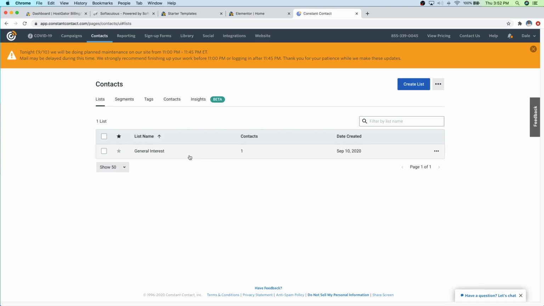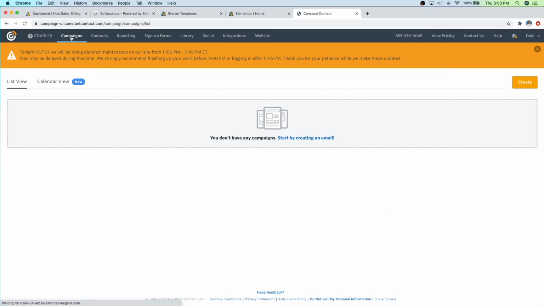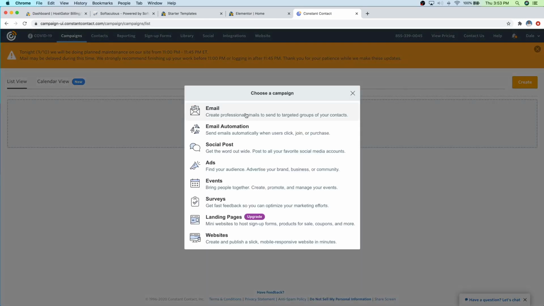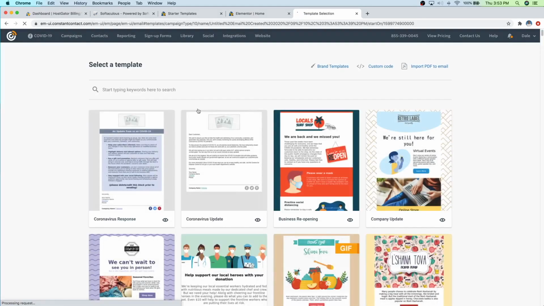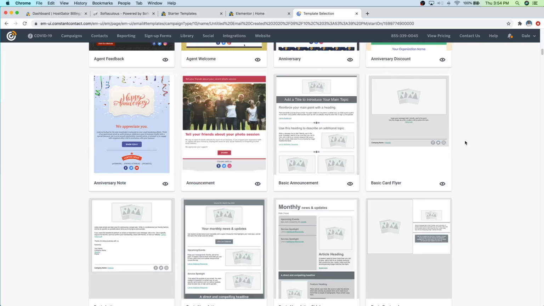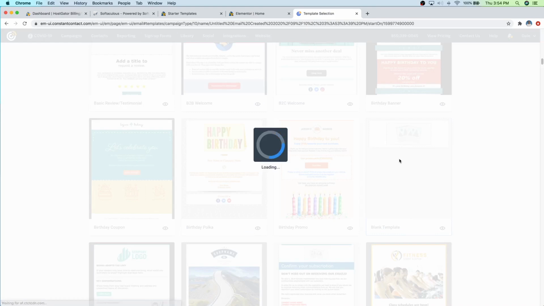down here. And if you want to send all those people a new email and broadcast it to hundreds or thousands of people, I'll show you where to do that. So we'll just go ahead and click on the back arrow, and then just click on campaigns. And here is where you can create a new one. So you can just click on create right here. And we'll say we want to do an email. And then you can select a template if you want. But we're just going to scroll down and grab a blank template. So just scroll down and you will see blank template right here. Just go ahead and click on that.